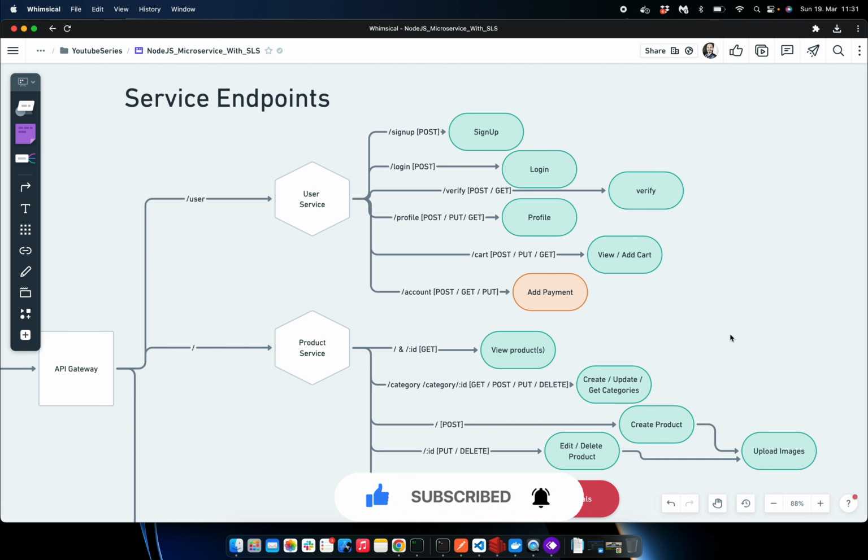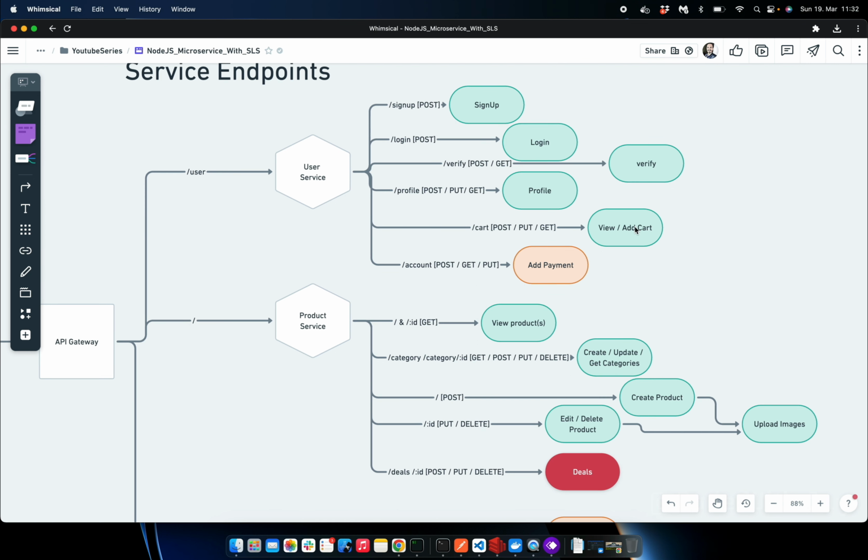In the last episode, we worked on the add to cart functionality of the user service, and you have seen how we added all the cart items by communicating with the product service, right? And there are a couple of things we still need to do, where we can edit and delete cart items. But before that, we need to deploy this whole user service and the product service in the cloud as well.